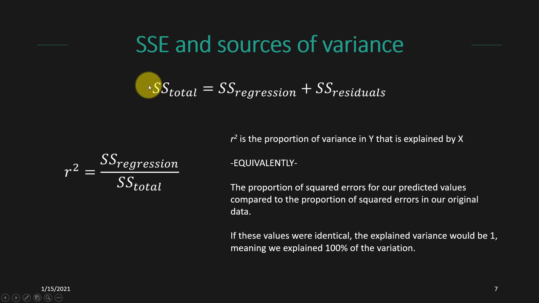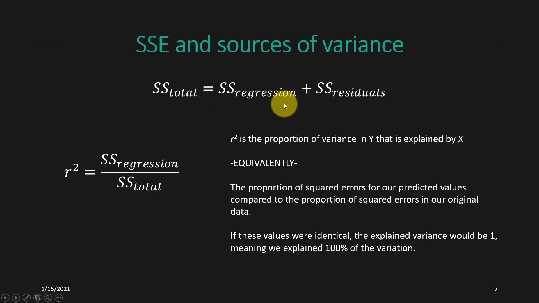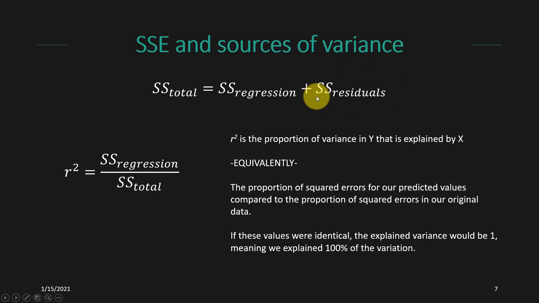We can think about this as different pieces that all add up to the one total sum of squared errors. We have our sum of squared errors total — how much does y vary around its own mean? Within that, we have the sum of squared errors of the regression, and then we have the sum of squared errors of the residuals. This is how much sum of squared error was explained by our regression; this is how much we had left over. And they have to add up to the sum of squared errors total, because this was the total amount of variability we had to work with in the beginning.